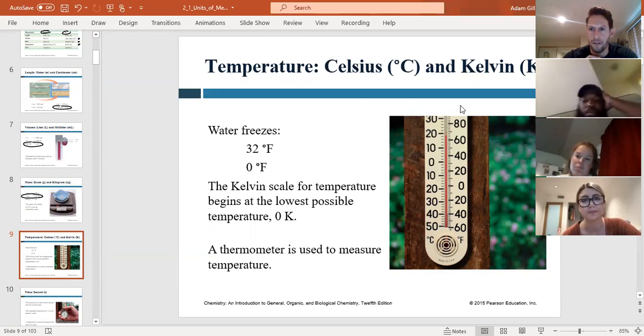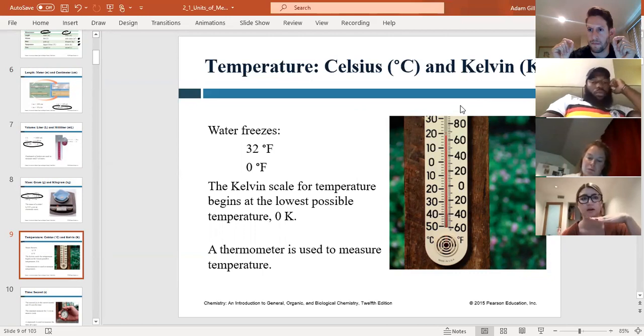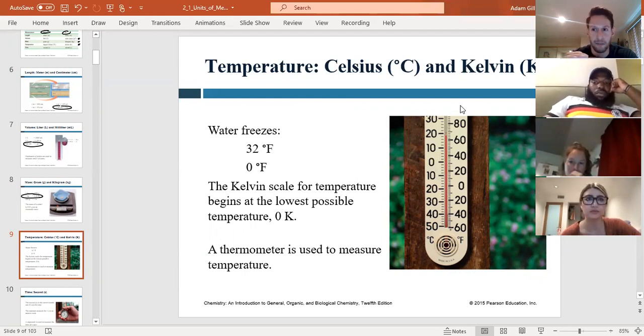So as you go down in temperature, molecules vibrate less and less. There is an absolute zero, right? The coldest that cold can get, and that is where all molecular vibration stops. All molecular movement ceases. It's more of a theoretical concept. We can't reach absolute zero. The closest we've gotten is about 4 degrees Kelvin, which is colder than space. And that's about as cold as we can get. It's not absolute zero. Theoretically, molecules will stop moving at 0 Kelvin, but we've never been able to obtain 0 Kelvin.